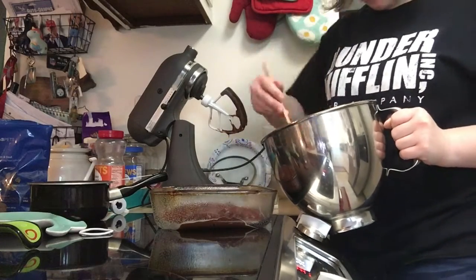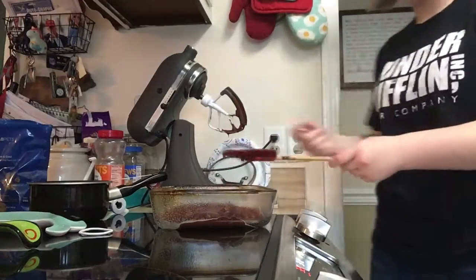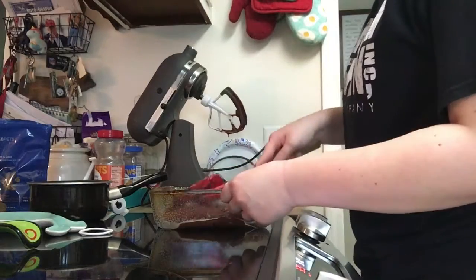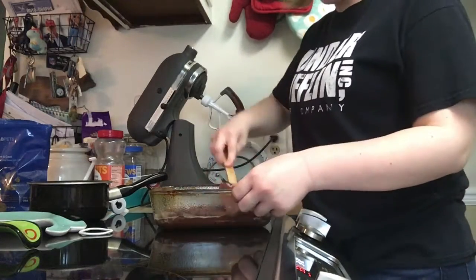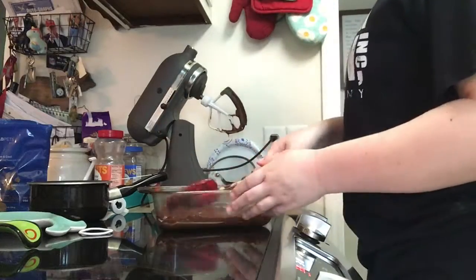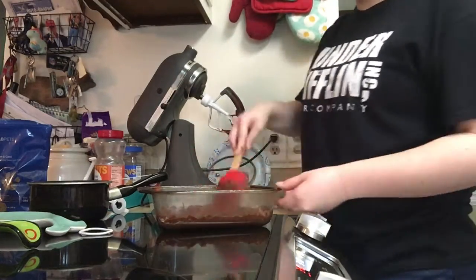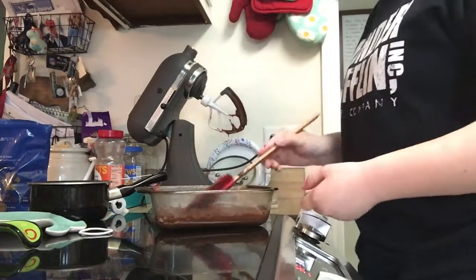You already know you gotta scrape down your bowl real good to get all the extra leavings, and then now I'm gonna be spreading out the batter to make sure it cooks evenly. And I start making a cool design, but then I flatten that out.